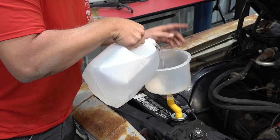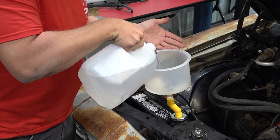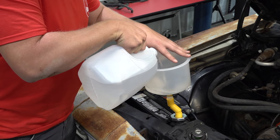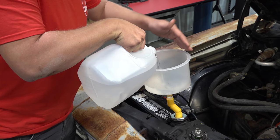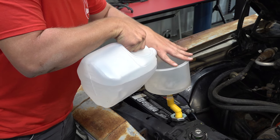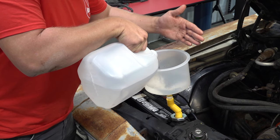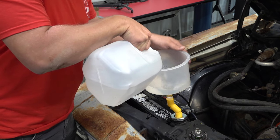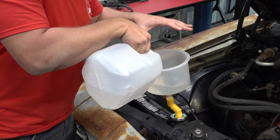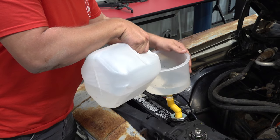To make life a little easier, you can also get one of these funnels at O'Reilly. Once you fill up the radiator to a point, you won't be able to add any more until the car runs, the thermostat opens, and it starts pushing coolant through the system. But you can fill up this funnel to a point where it gravity feeds into the engine. It'll automatically bleed the cooling system because this makes it the highest point of the cooling system, which is really important. If the radiator cap is below the highest point, it just makes bleeding a bit easier. But if you end up having excess coolant in this after you're done, you can put the plug in the bottom and pour the leftovers into a jug.